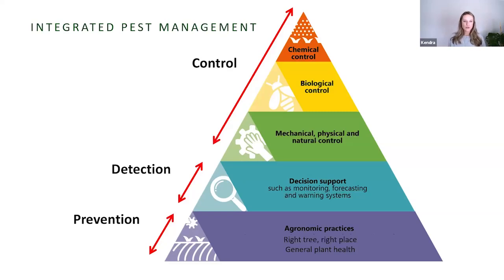Before we even step into control, it's important to understand both prevention and detection and make sure that you, as well as your clients, are actually implementing some of these steps. Now we're going to talk about control. The first one being mechanical, physical, or natural control. With Spongy Moth, you can actually physically remove their egg masses, and I'll show you in just 1 minute a couple of different ways to do that. But the good thing with Spongy Moth is that the mechanical removal of egg masses is actually very, very easy to do, and really easy to actually implement in the landscape.